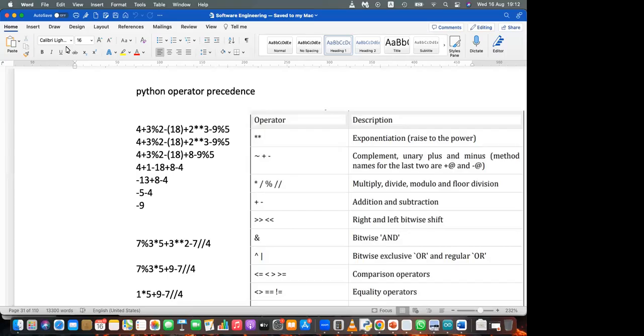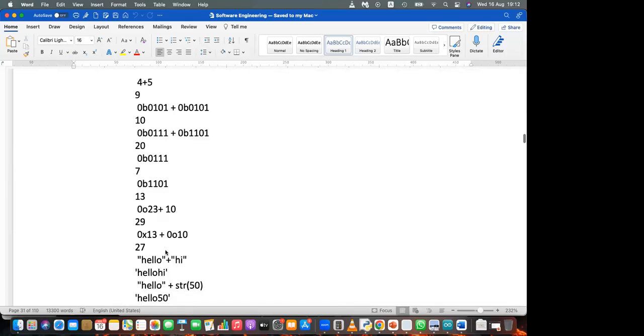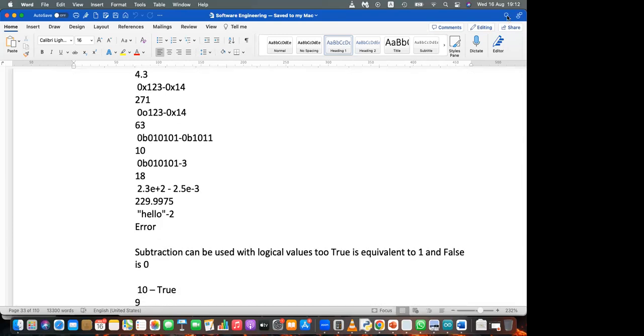Okay, first of all, let me summarize the selection part. So how does it happen? Selection is where you have multiple conditions, and we have to select the path based on the condition. It can be one or more conditions, and you can select the path based on the condition. Actually, there are three ways of applying conditions. Conditions are applied using if else.